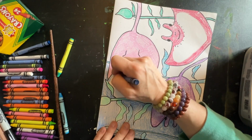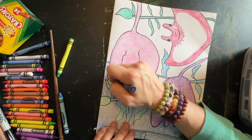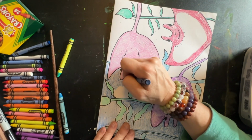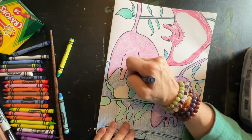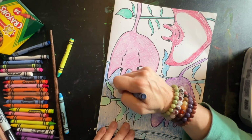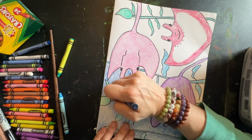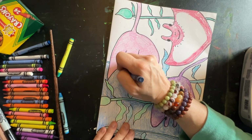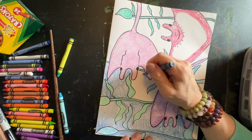Another option is you could use more than one color in the background. So you could do different types of blues. And when I'm in the water, I notice when the light comes down, the water appears different colors. So you could have a really light area and a very dark area.